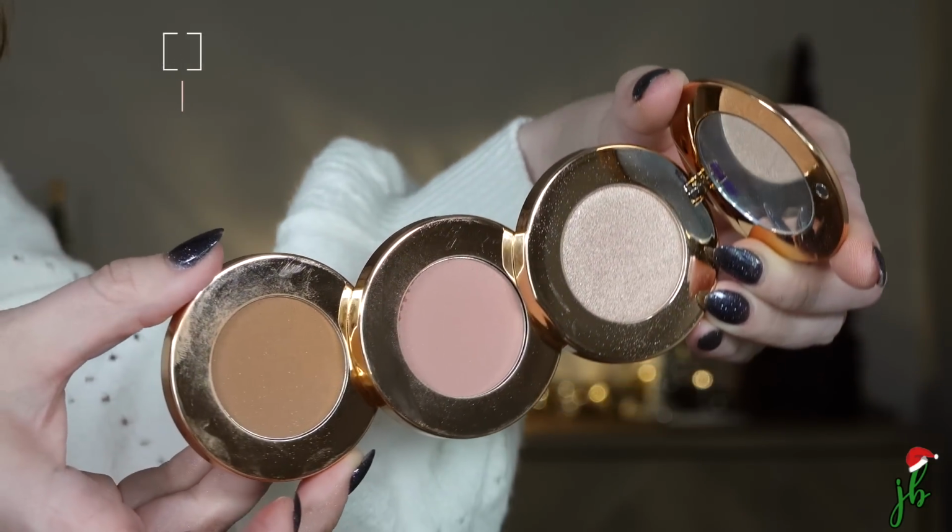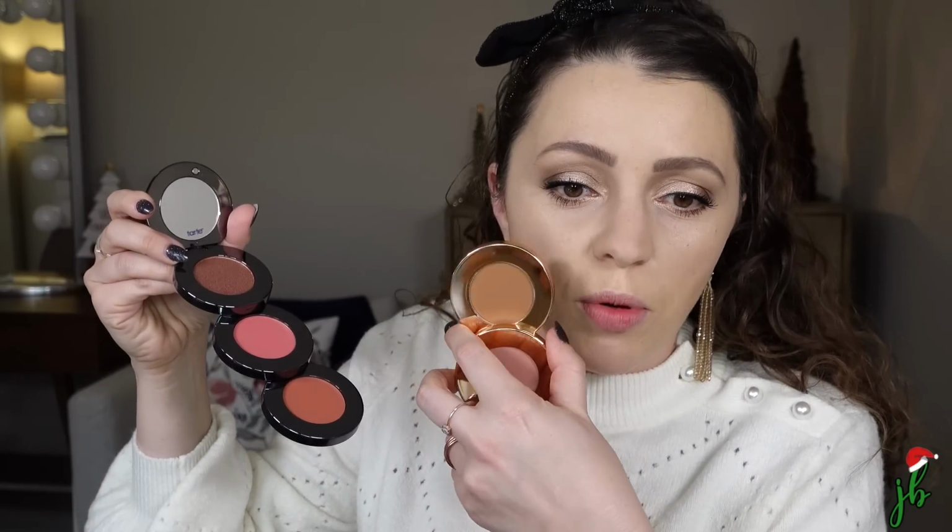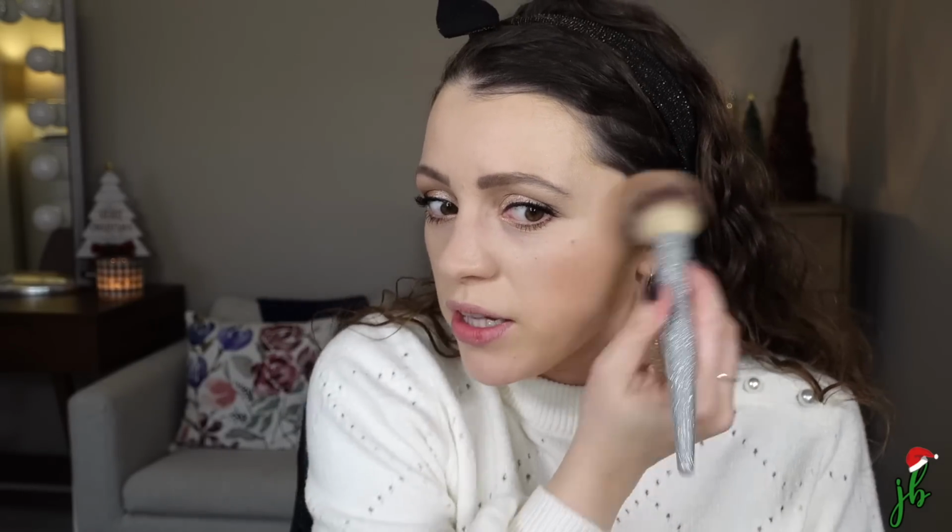So we'll do bronzer first. This one looks a little orangey. Let me see if the other ones have a better bronzer. Yeah, this one doesn't really have a bronzer shade. That's pretty too though. Yeah, neither does this. So I guess this doesn't technically have to be a bronzer shade. We're gonna kind of use it as a bronzer though, okay? Maybe I'll just use it lightly, and maybe only on the cheeks. It's pretty though. No complaints, but I don't want to put it everywhere because it is a little bit orange.